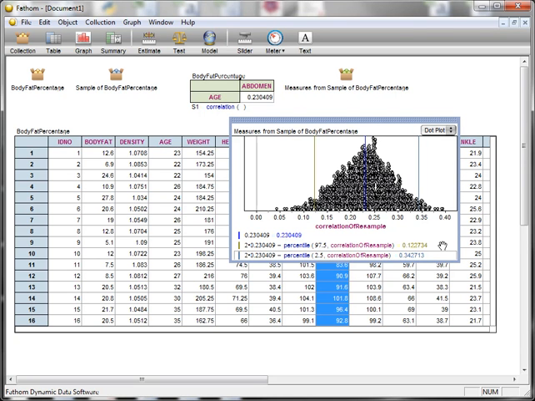That doesn't seem terribly reassuring, but it does tell us, for example, that the correlation is definitely positive. And it's true that that's a fairly wide interval, but we're going to need more data than just 252 data points if we'd like to tighten up that confidence interval. So this is how you use a randomization procedure, sampling with replacement, to obtain a confidence interval for the true correlation coefficient in Fathom.